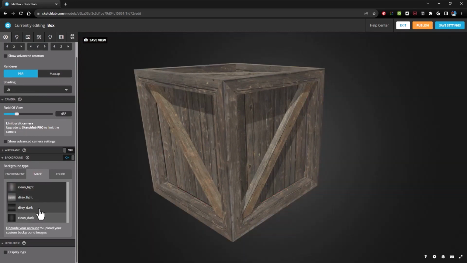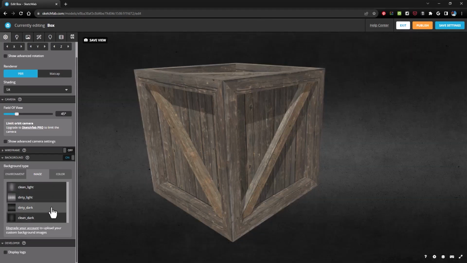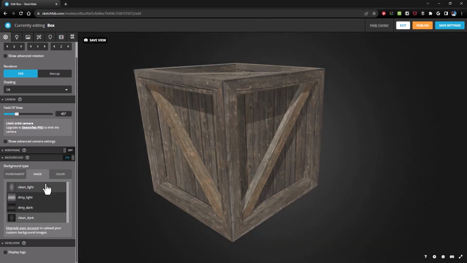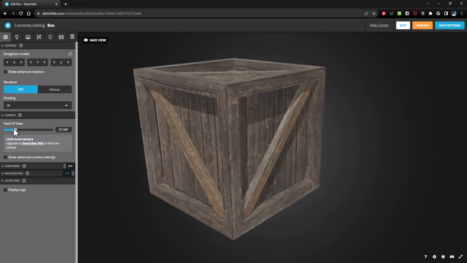I usually like to use the image, and you can select different ones. Then you can also turn on the wireframe of the box. That doesn't really show much because it's just a box. And you can check the field of view of your camera. 35 is probably about where we want to be here.